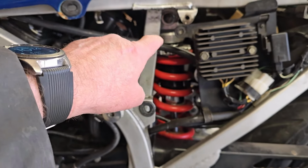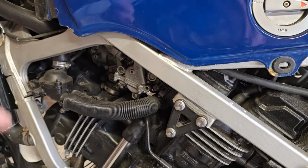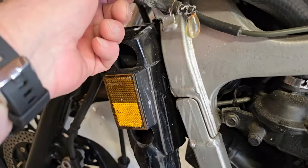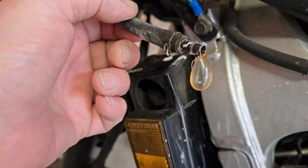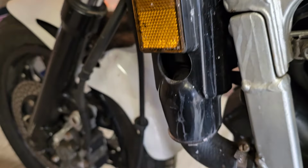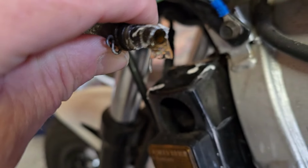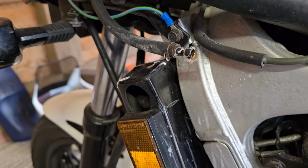There was a pipe that comes along here, goes under the tank, goes up to the radiator cap. That's completely solid with gunk. Here's part of the pipe that comes off that, and you can see what's going on here. That's just fell off. The inside of these pipes are completely jammed with old coolant that's gone crusty. So not good.